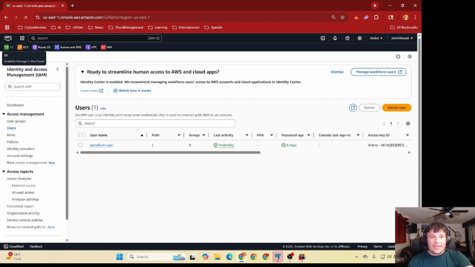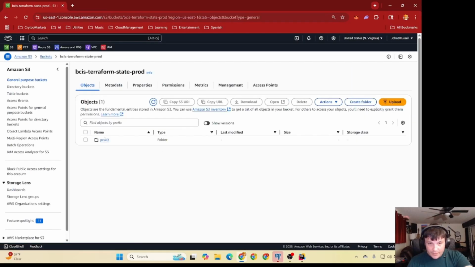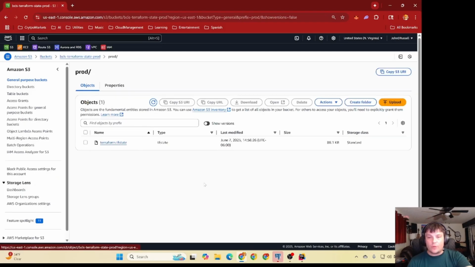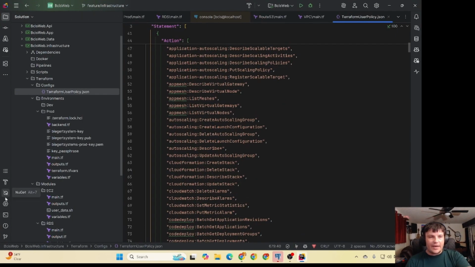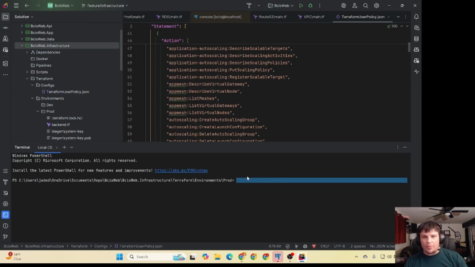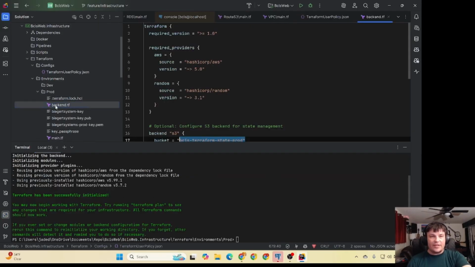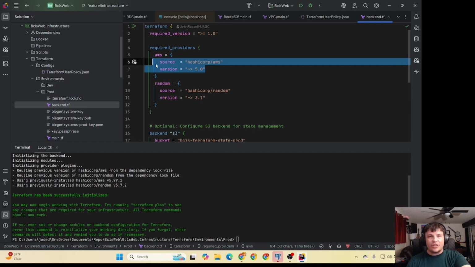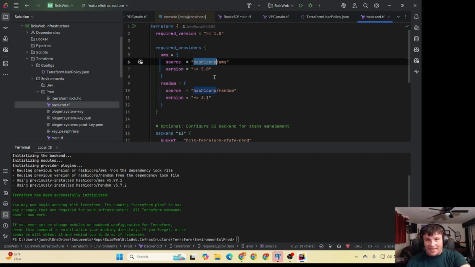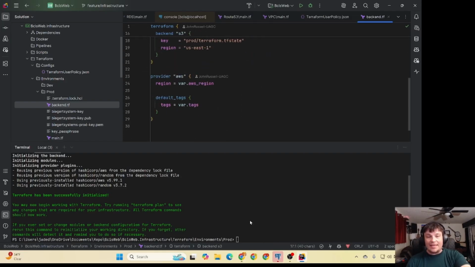So S3 is storage, and for here it's just going to save the Terraform state. When I come in here and I look at my console and I open my infrastructure, my prod, it already did. We have a couple of different Terraform commands. We have terraform init, which is going to initialize it, and what that does is actually go and talk to my backend. HashiCorp is the name of the corporation that made the Terraform language, and I just tell it to create this S3 bucket, and it saves its state.